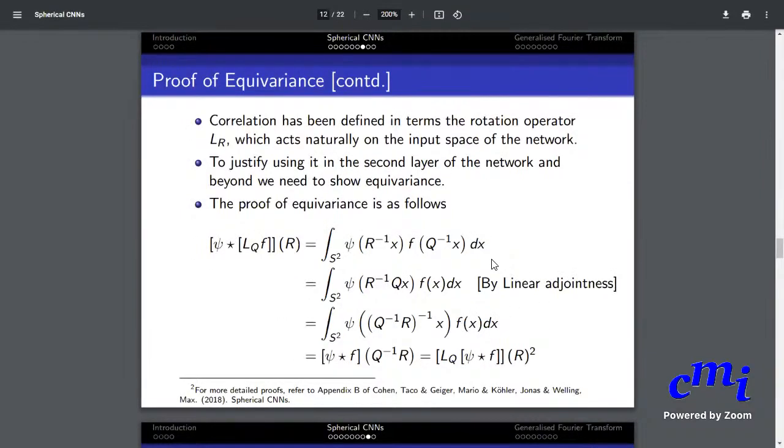So this is a simple thing. We will not go through it line by line, but it is proved in that way. So just give me one moment. See, L_q of f is f of q inverse. That is true. And why is this phi of r inverse? Okay, never mind. I will go through this later. Please go ahead.